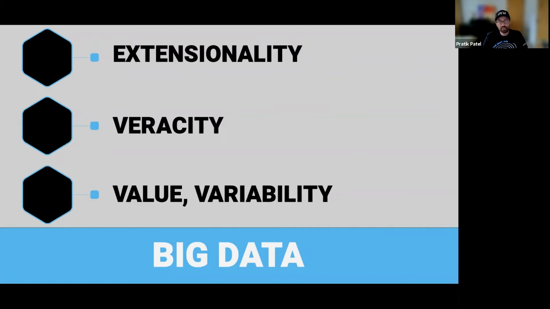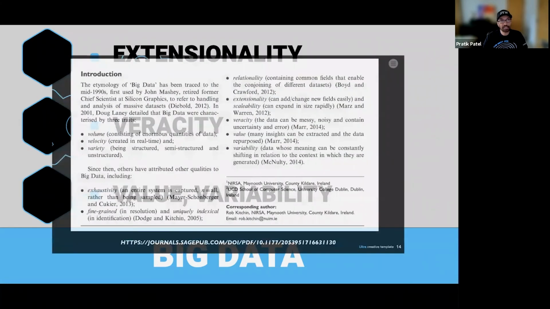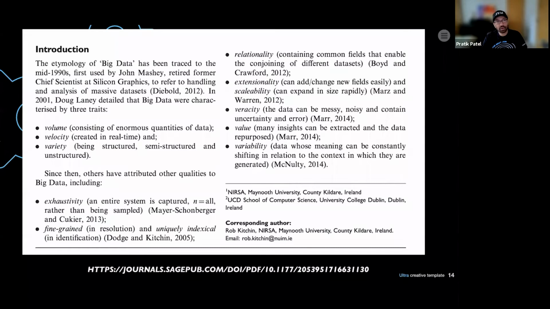So big data projects are projects which are done at scale. And if you go to this link here on this slide, which you'll have access to after this presentation, you can see what those different terms mean. For example, volume, most people understand: a huge amount of data, terabytes, petabytes of data. Velocity, things which are data which is created very quickly or in real time. Variety being structured, semi-structured, or unstructured data. It can qualify as big data. And then there's the other things like we talked about, like exhaustivity and veracity and other things like that.